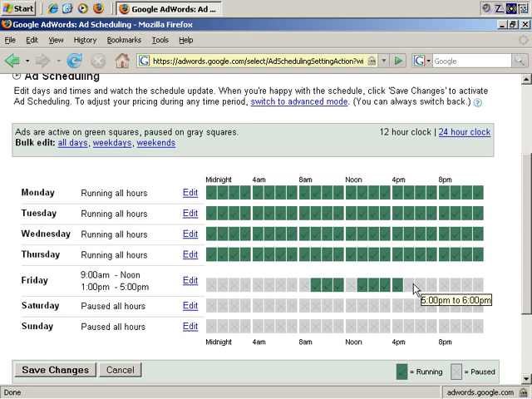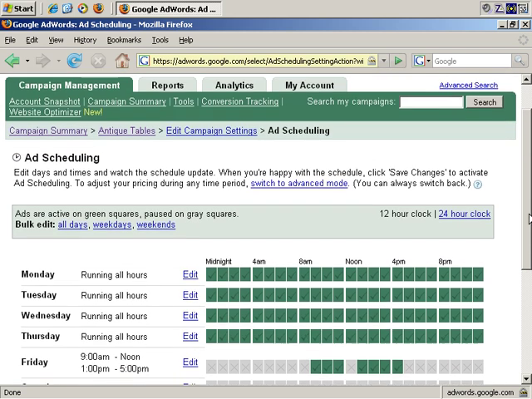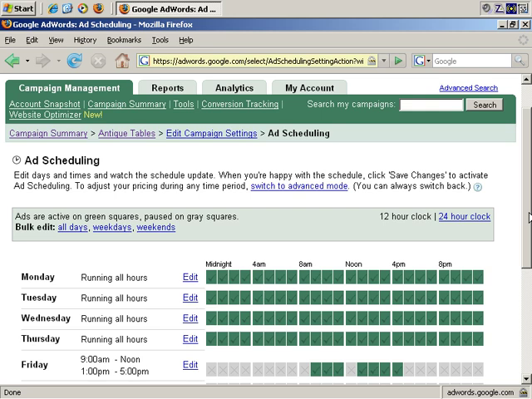As I mentioned, if, let's say, you're bidding $1 and you want to appear in position 1 to 5, and $1 isn't enough to get you into the 1 to 5 bracket, you won't appear for that search. Whereas if you're bidding $1 and that puts you in the number 1 position and you want to appear between positions 3 and 6, then your $1 click just for that search is reduced so that you appear in the position numbered 3 or 4. So it's quite an advanced feature, and you'll need to decide whether it's right for you. As you can see, it's another feature of Google AdWords that gives you even more control of exactly when, and to a degree where, your ad will appear.